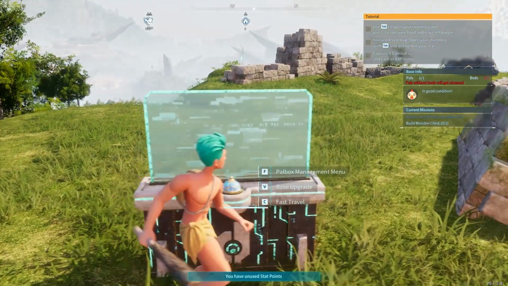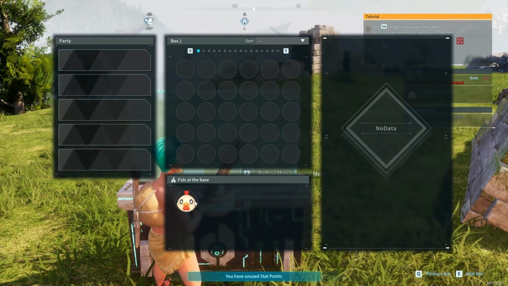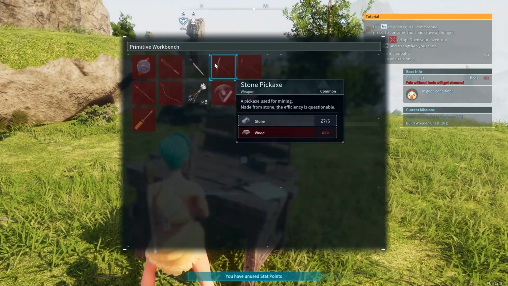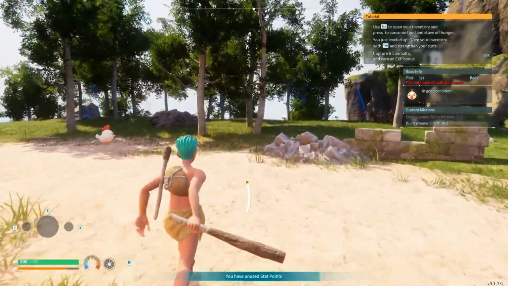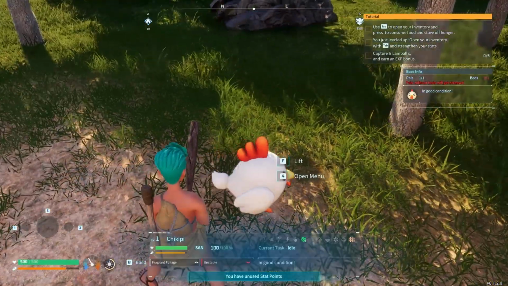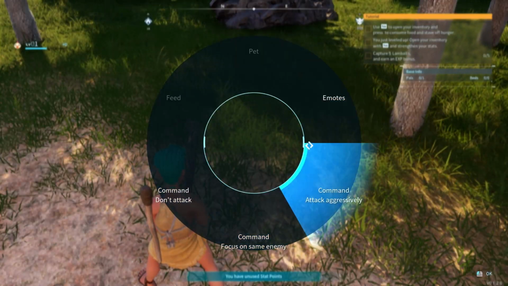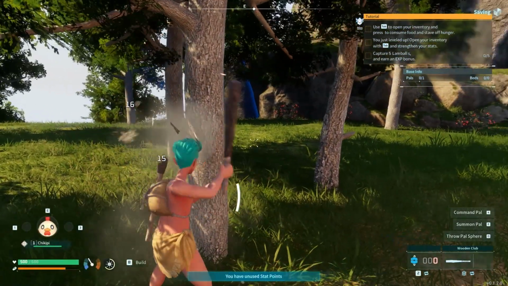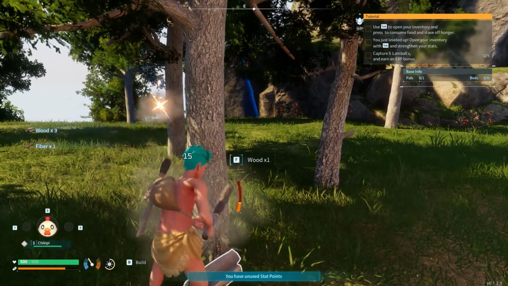Okay, let's get some material and upgrade my base. Build wooden chest. Okay, so I need wood basically. Okay, let's get down. And okay, I don't have enough materials for this. The wood can just be bought higher. It isn't working. Let's get the wood. Okay, the blue line is probably my base area, right? How large the base radius is.